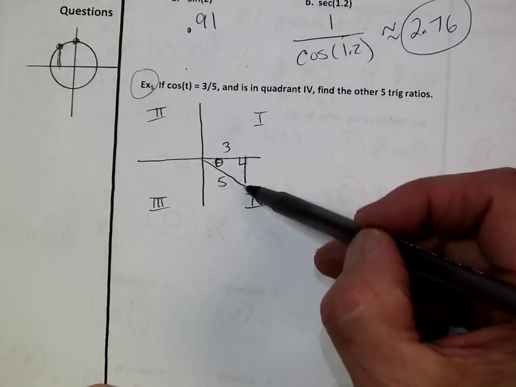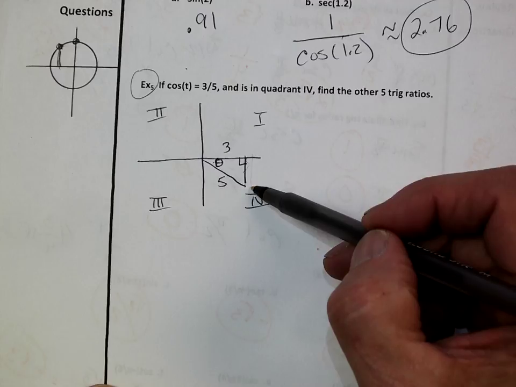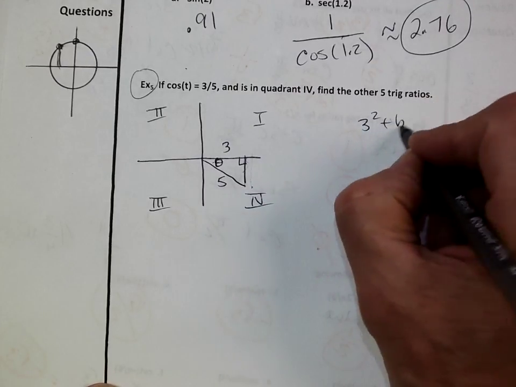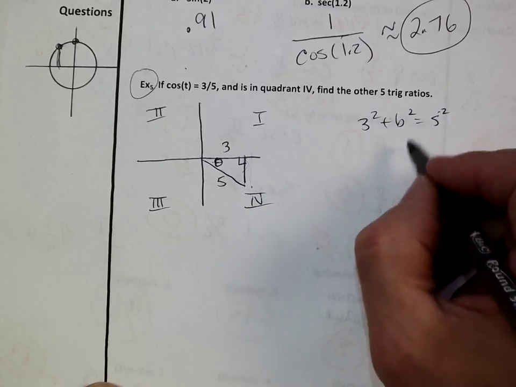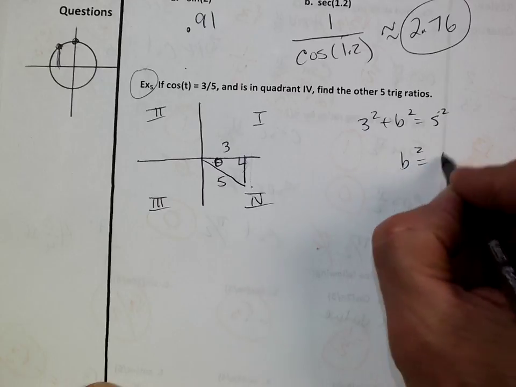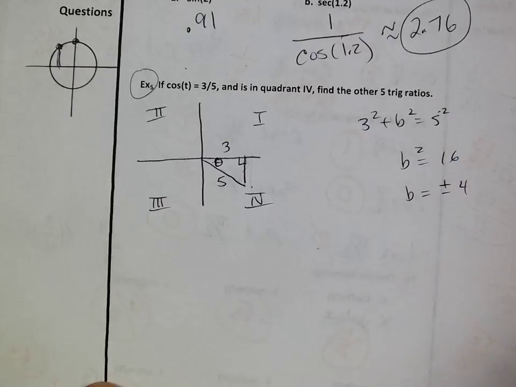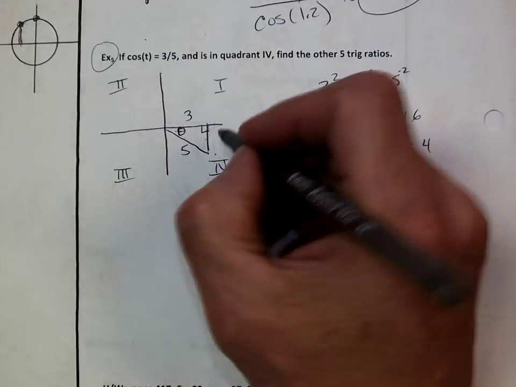What's the opposite side? 4. How do you know it's 4? 3, 4, 5, try. We could do Pythagoras theorem. I could go 3 squared plus b squared equals c squared, right? And when you solve it, you get b squared is equal to 16. Then you get b is equal to plus or minus 4. You really do get plus or minus 4. Which one is it? Plus 4 or minus 4? Yeah, it's got to be minus 4. How come, Elijah? It's pretty obvious. It's going down. Do you guys agree with them? It's got to be negative 4, okay?